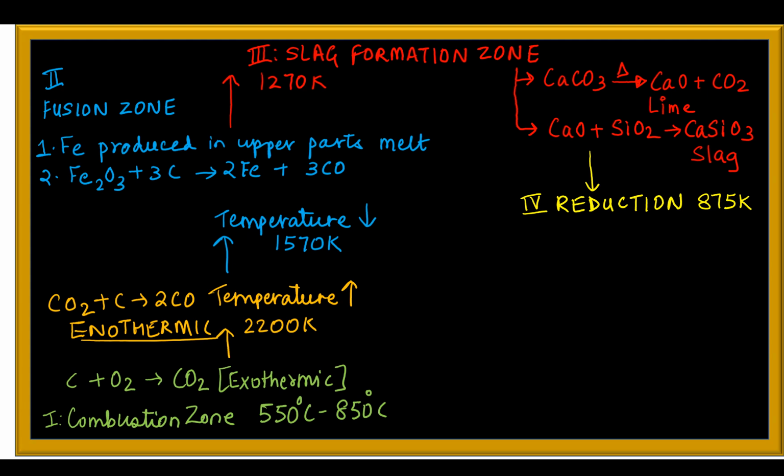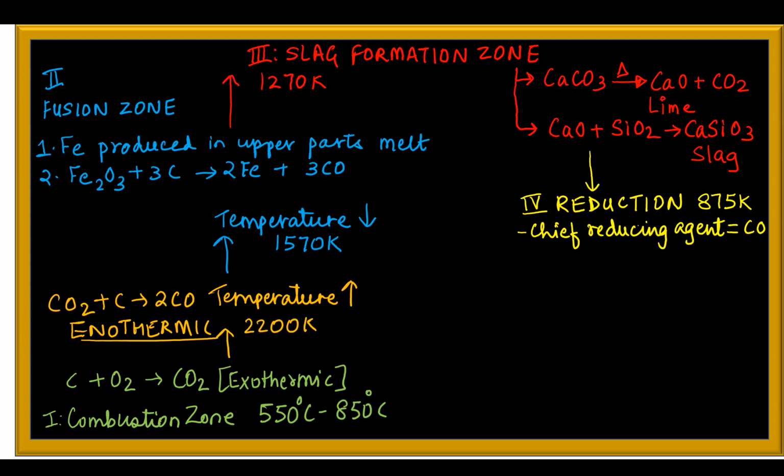So because it's a reduction zone, obviously reduction is happening. So which is the chief reducing agent here? So your chief reducing agent, I'm writing it down for you, is carbon monoxide. Okay, so carbon monoxide that got formed in the second chamber, which is the fusion zone, is going to be our chief reducing agent.